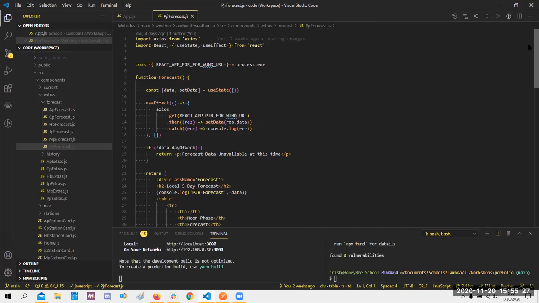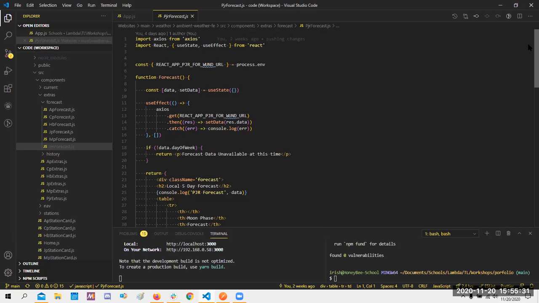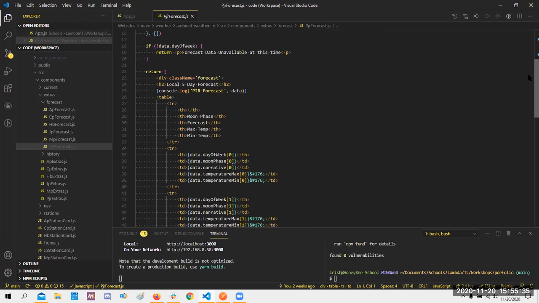Yeah. So if you look at your return, go down a little bit on your return statement. Notice how you've got data.dayOfWeek and then element whatever. You can't do that on an array. Right. And it kept erroring out and returning an empty array.